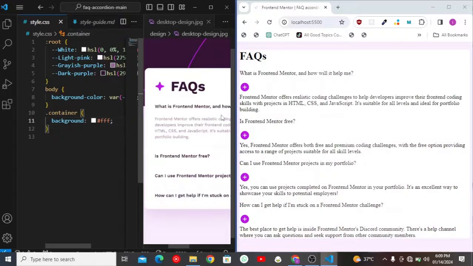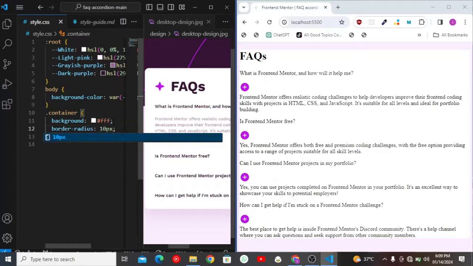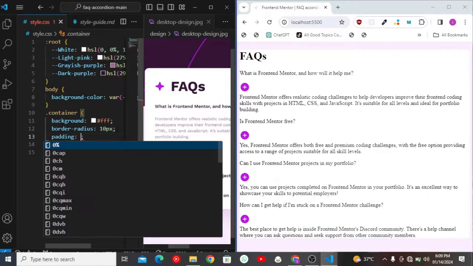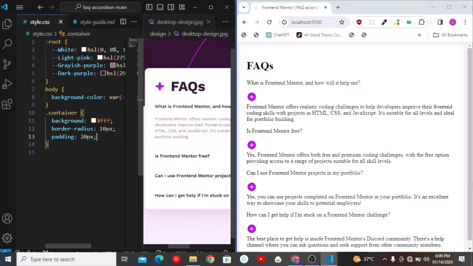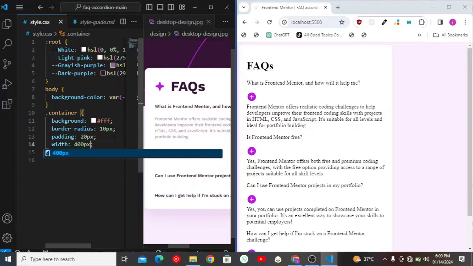We don't have to use a variable for that one. For our container, we're going to give it a border radius of 10 pixels, and a padding of 20 pixels. I also want to give it a width of 400 pixels at first. Let's start from there. We'll change things as things go on.